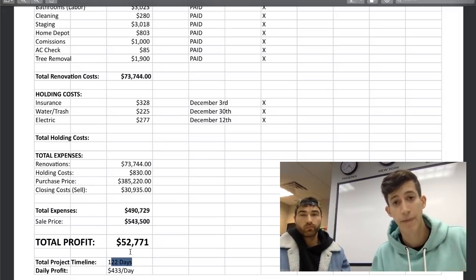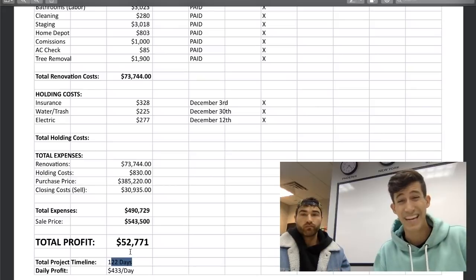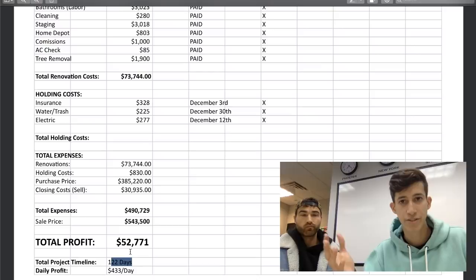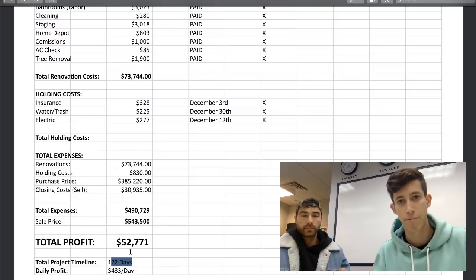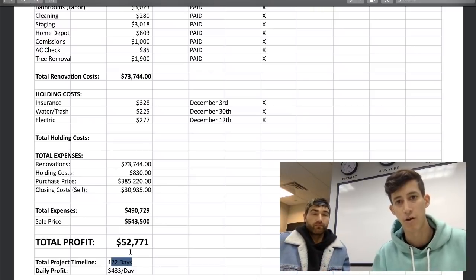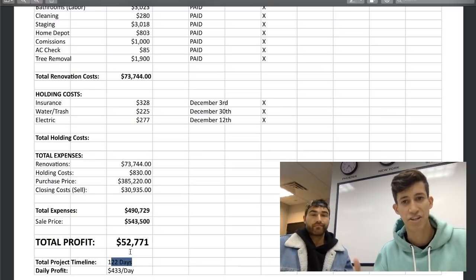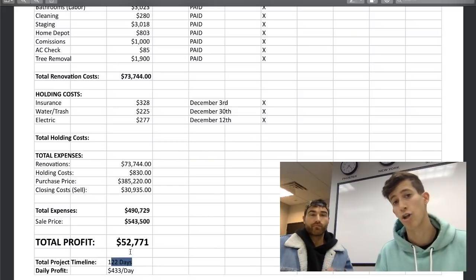If that's not an expense that you want to put yourself through, and especially if your first flip is to this degree of renovations, it would probably take a lot longer. You've seen it firsthand where some people flipping properties, it's been 6 months and they still haven't posted it for sale. It could be due to the lack of experience, the lack of connections when it comes to contractors. And if you have a hard money lender, the amount of fees that you tack on can literally erase all of your net profits.